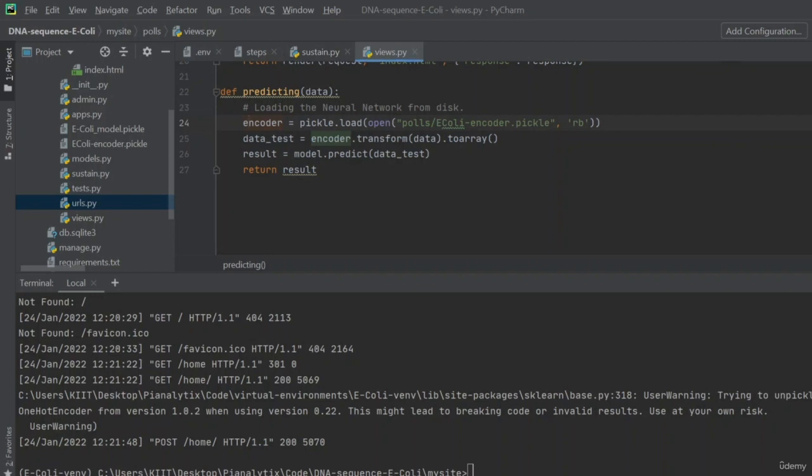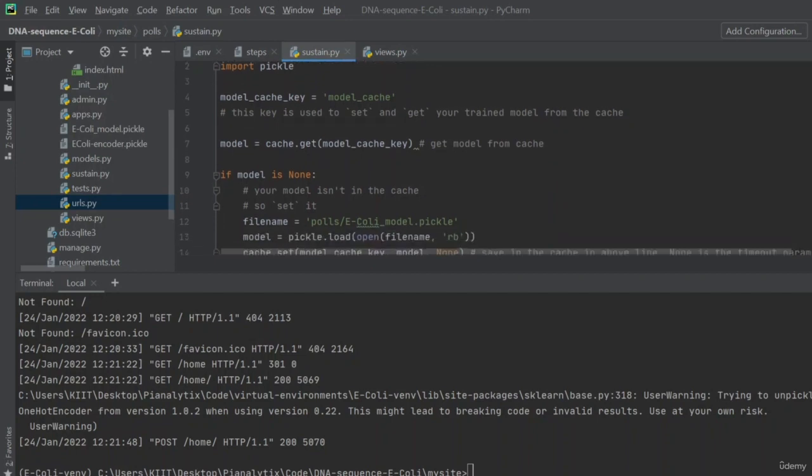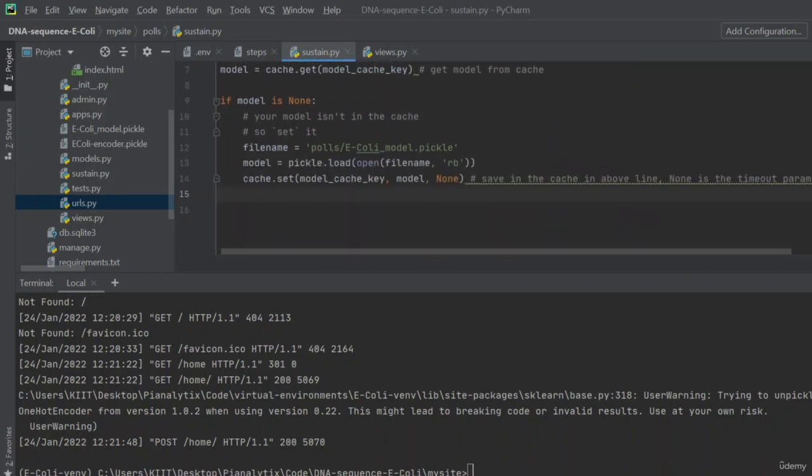So what I've done is I've kept this as is in the views only, because this was just, I don't know, a 50-60 KB file, so it doesn't actually take much time to load. But the model was a little big. So what I did was I created a cache system where once the server is running, it would send your model into the cache so that whenever we refresh the page, it doesn't reload the whole model again.